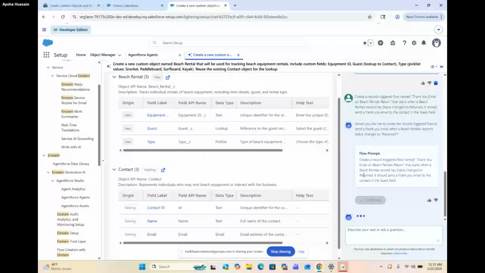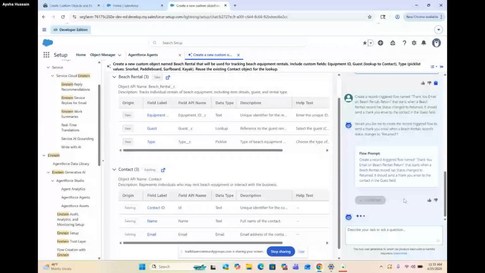It should give us field is not available. Let us see. I think the field isn't available. Thank you email, yeah, it's already available. Let me know if you need further assistance.